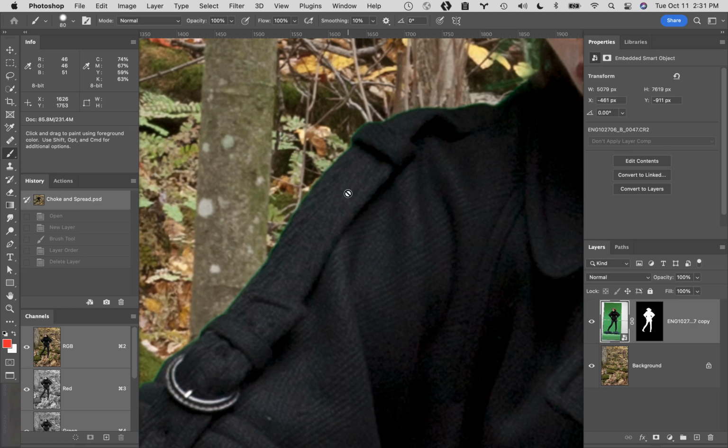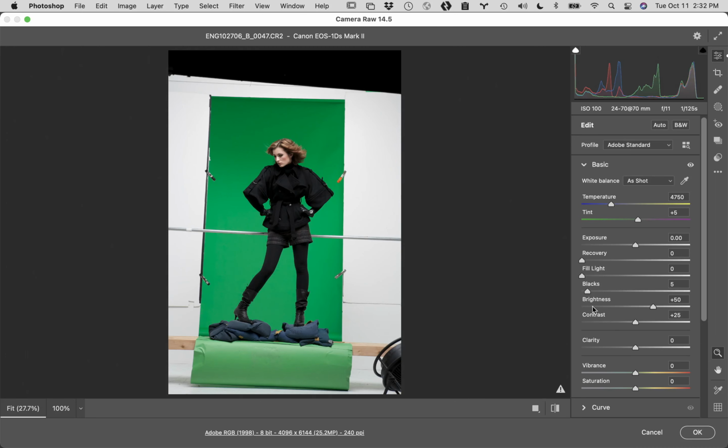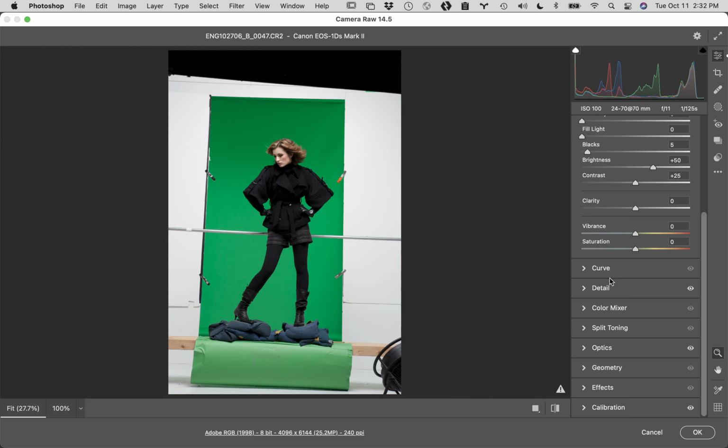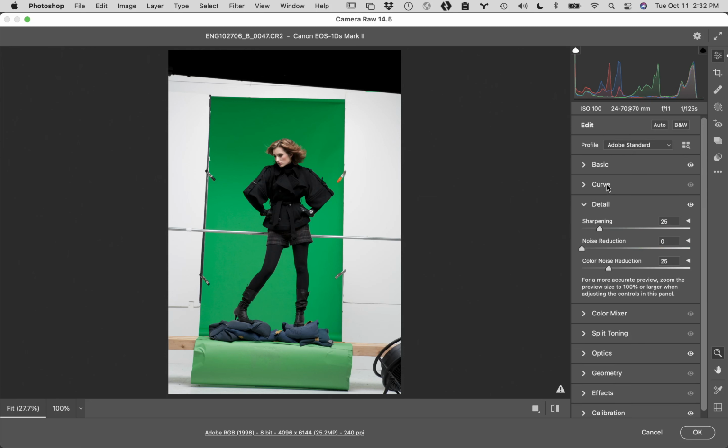The reason that that's happening is in digital, and this happens no matter what you're trying to do. You guys all know about raw sharpening. When you double click on the smart object to bring you into Camera Raw, and you come down to Detail and open up the Detail slider, you will see that there is some sharpening that's already in here. This is raw file sharpening. This is not output sharpening. This is raw file sharpening.